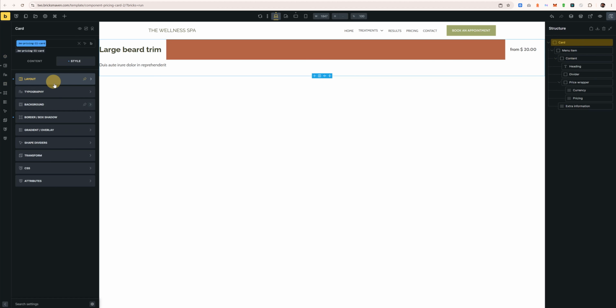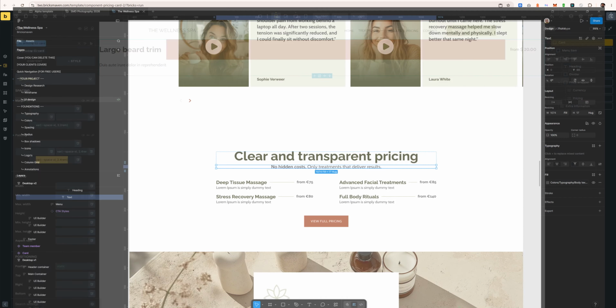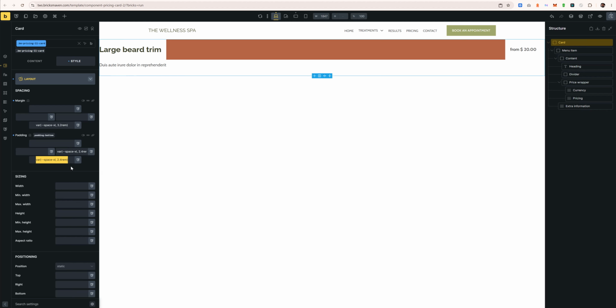I'm then going to remove some styling here, so the border can go. And okay, we have some spacing here. Should I keep that or should I remove it? Let me see. Let's remove it for now. I think if I need to make any other change, I will add it.